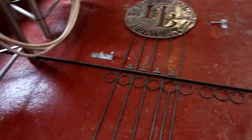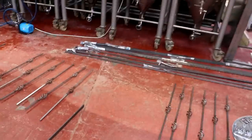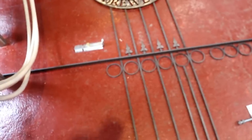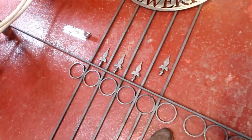So I've briefly laid out the major components to all of the railings that we're going to be putting together. So we'll start with the gate. So that's kind of what we're aiming for with the gate. So the logo up there, hinges down the side obviously. There's bits missing because I didn't want to drag all the steel across. The latch, how we're going to put the circles in with the, what do you call it, the little spiky bits on the top. Maybe just up a little bit on a piece of bar.